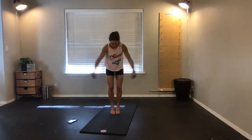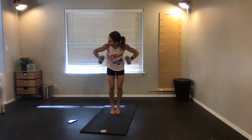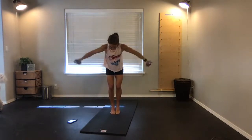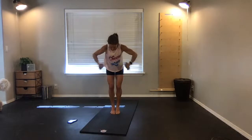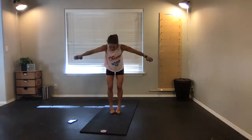All right. Just the flexion in the elbow. 8 more. We got it. Last 8. 7, 6. Last 4, 3, 2. All right, step it out now.